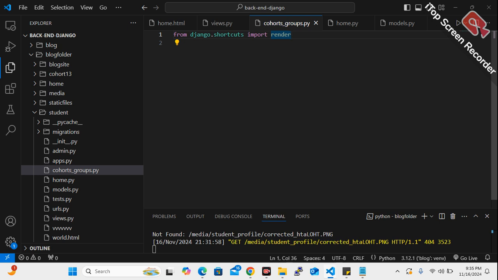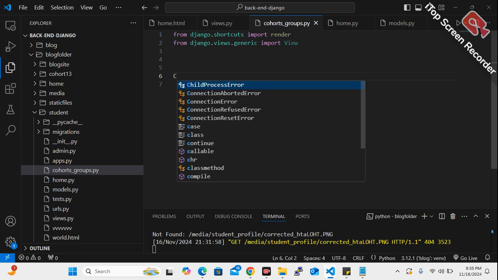You're not newbies. Another thing we're going to do is import generic view, from django.views.generic import View. I think that is all for now. If there is any other import, we can do that later.